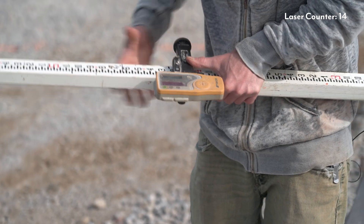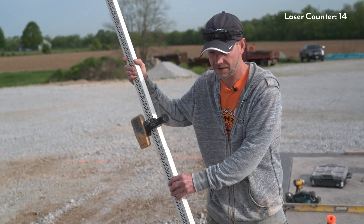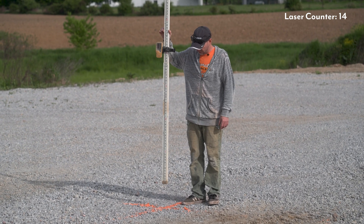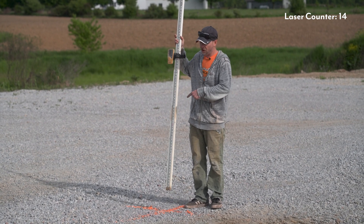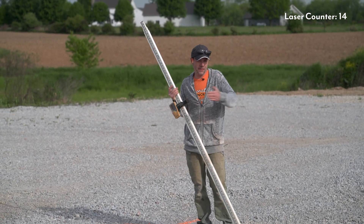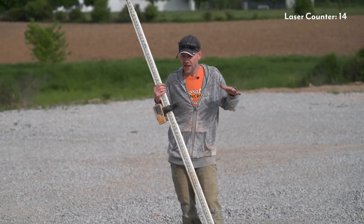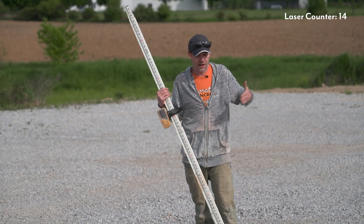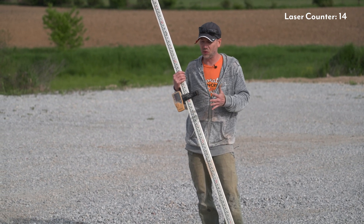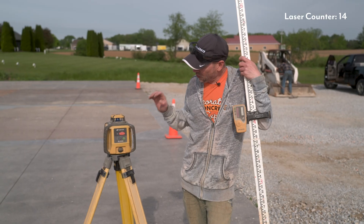Now I can take my tape measure and measure three inches up, then move my receiver right to that mark. When I turn it on I'm not going to get any beeps because the receiver is all the way down. If I go back out to my corner, now I know that is the exact top of my slab. This works great to set forms. It's also possible to use this to set grade stakes — for large flat floors where you can't stretch a string across the entire area, you just set this to the top of your slab and use it to set grade stakes. It's a really handy tool, and if you're a concrete contractor digging out and pouring every day it's kind of a must-have.